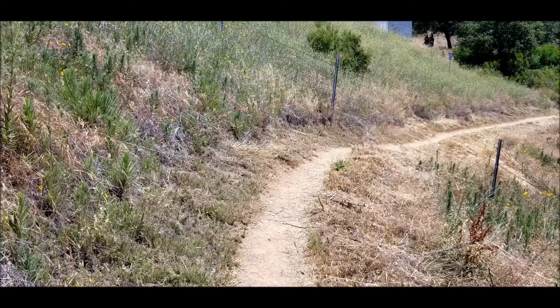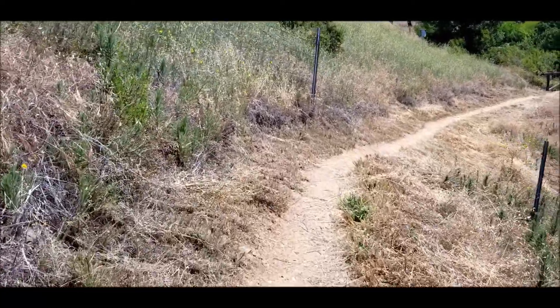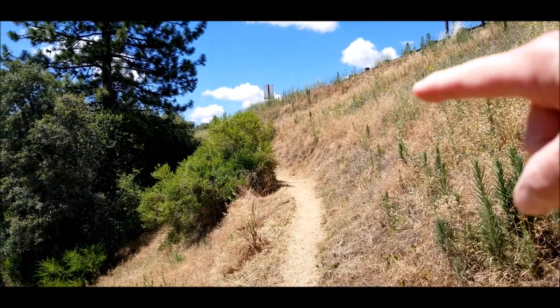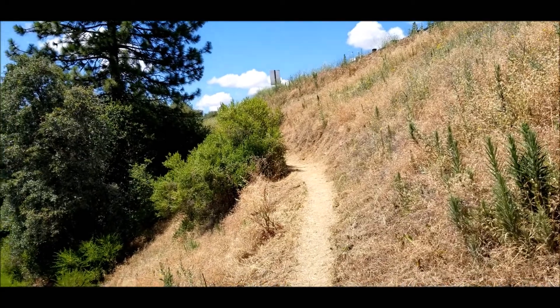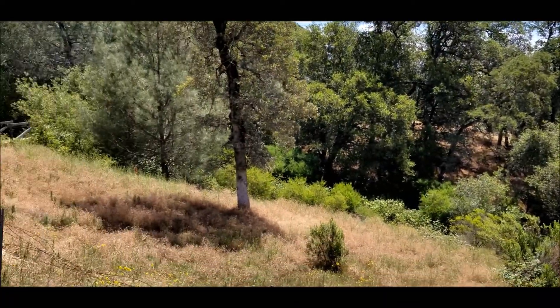There's a big old bee — hopefully it won't get me. Let me show you what the trail looks like so far. It's kind of narrow but not too bad. We did come down a little over there, there was a sharp little corner, but it wasn't rocky or anything.